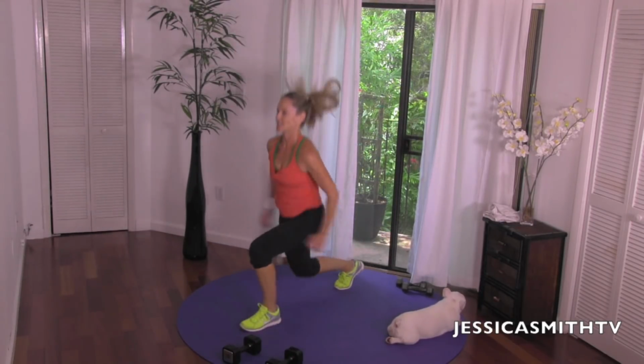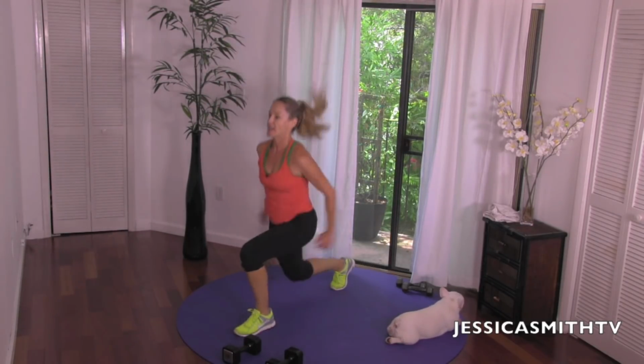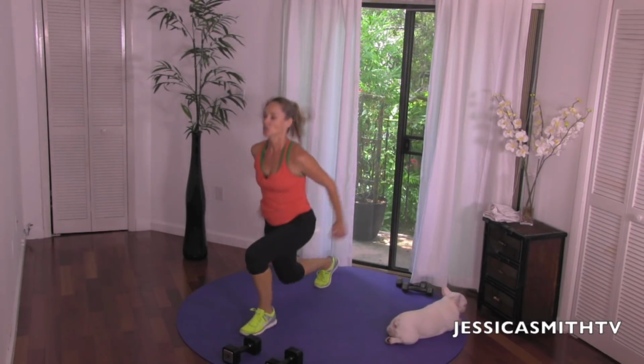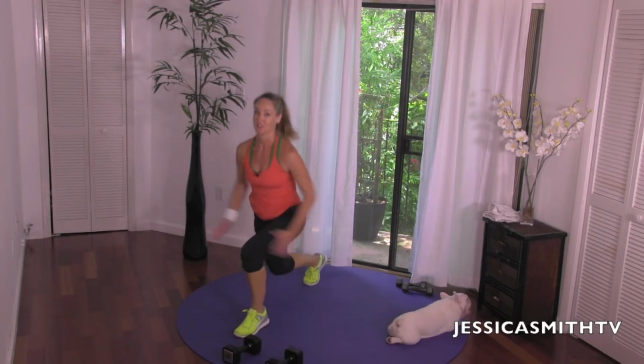I want you to land as softly as you can. Swing your arms in whatever way you need to jump. I need you to get breathless here. This is your HIIT interval, so we gotta go big for it. I'm not gonna talk to you much because I'm breathing heavy.